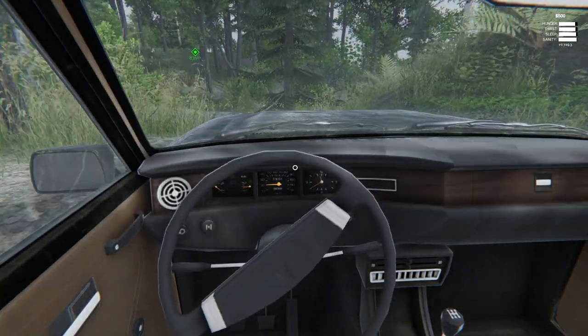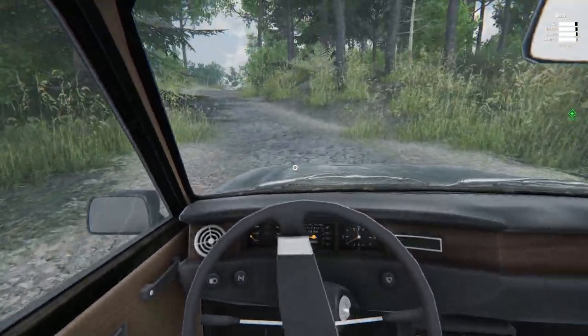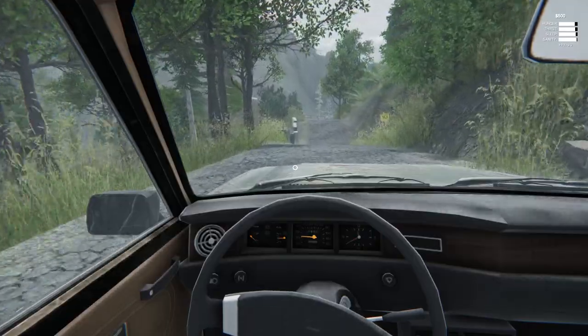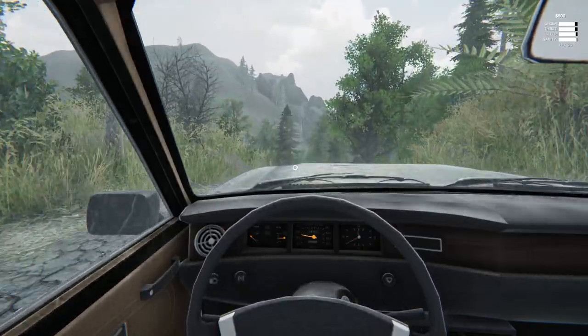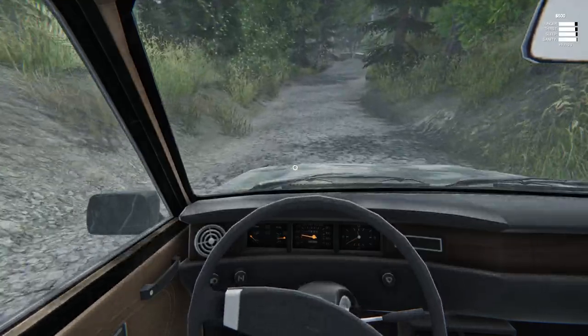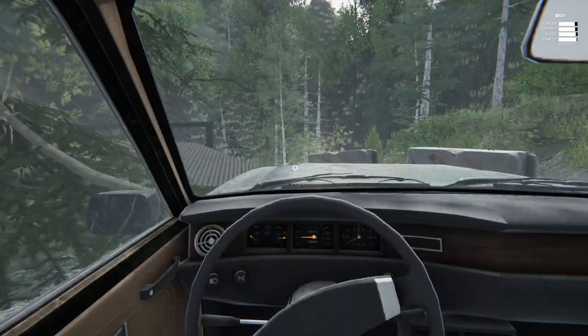Whoa, I can't stop. The brakes are terrible in this car. I think I figured it out. Brakes are spacebar for some reason in this car. But it took a little bit going down the hill, getting very terrified. But they're still not great. You hold it down, then it slows down. It gets there. Looks like we've got a bridge here.